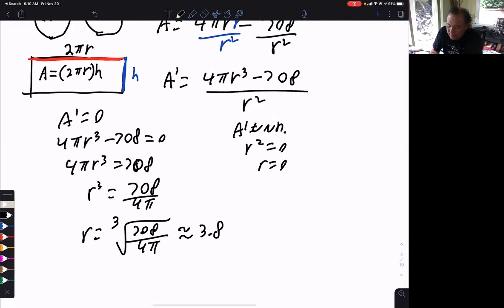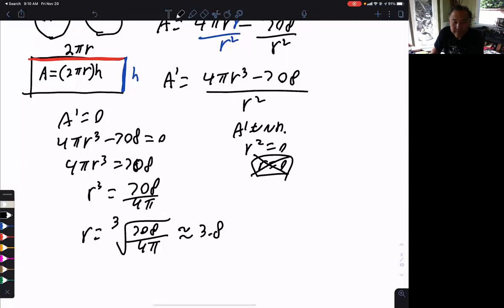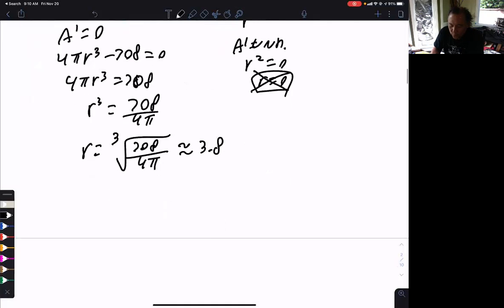Okay. Now we want to know if the derivative is undefined, and that occurs when the denominator is 0. But once again, that's not a critical point because that's the end point. The smallest the radius can get is 0. That's the end point, and so that's not a critical point. So we're going to ignore that. So we are in the situation again where we only have one critical point. If that is a relative max or relative min, then it's an absolute also.